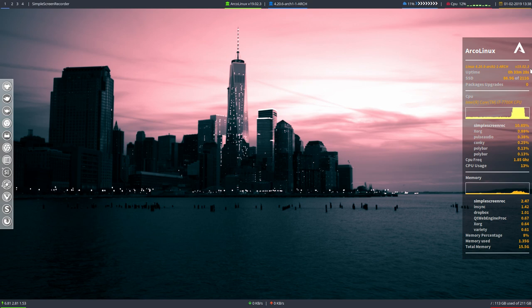So that's your building process. As you see up here, 8 cores have been used, and of course a little bit of memory is required. Let's think about the steps. Okay, so the polybar is installed.